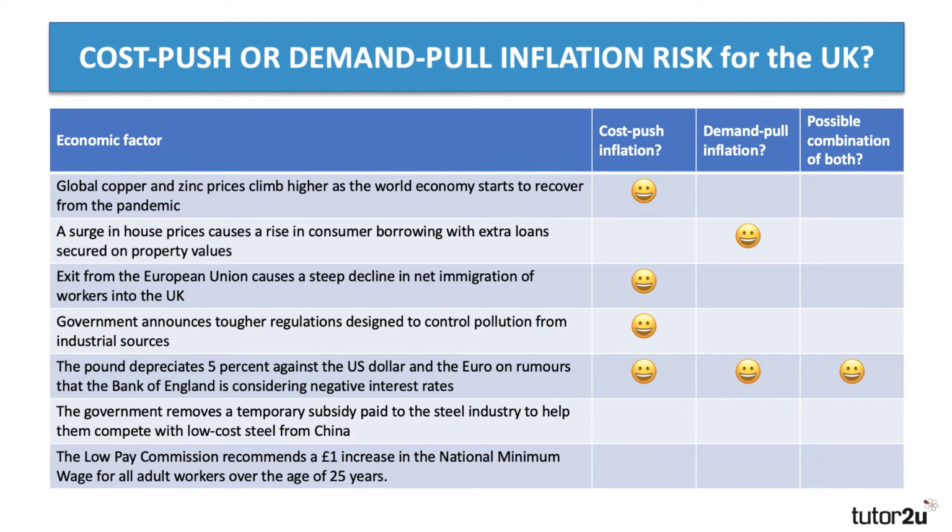Cost push because the prices that we pay for imported goods and services will go up, for example imported food or imported energy. But equally, a fall in the pound typically leads to a growth in export demand and sales, an increase in aggregate demand, and again, that could lead to some demand pull inflation. Much depends, of course, on the scale of the fall in the exchange rate and when it happens. So it's much more likely to occur in the boom phase of a cycle.